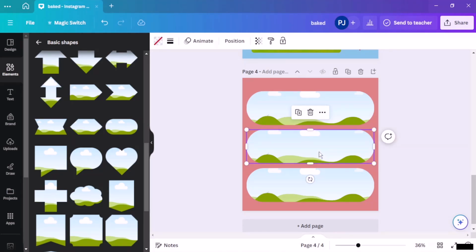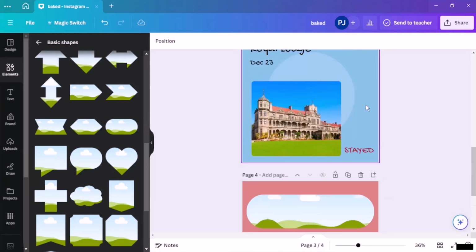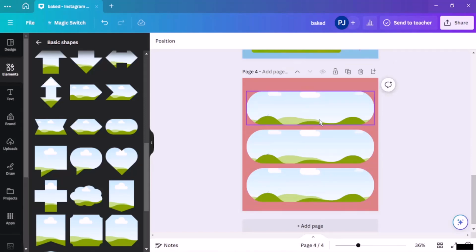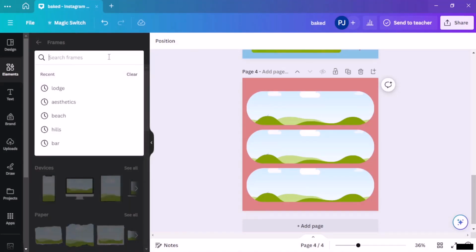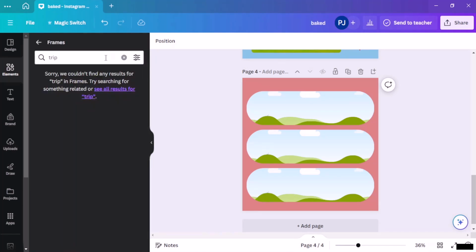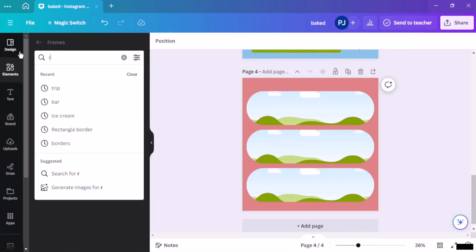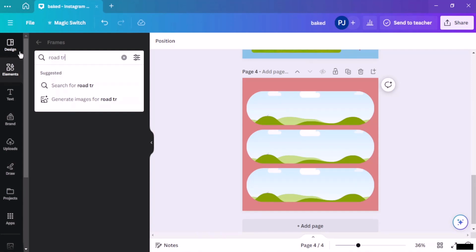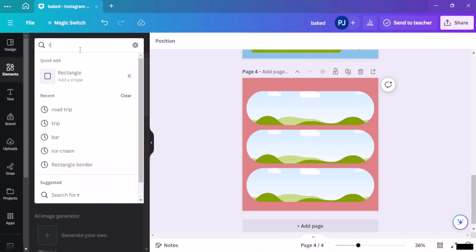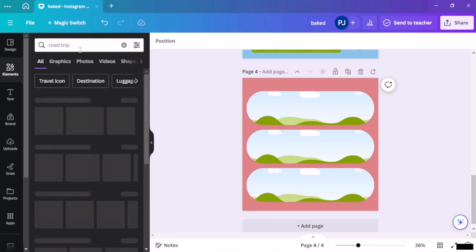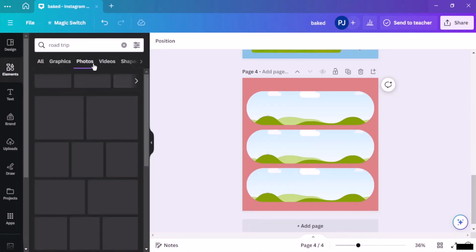Now, as I have 3 of these, I'm going to be applying more elements. Let's apply a bit of element over here, as we already have it. I'm going to go back. Now, what I'm going to do is type road trip. Okay, let's just try road. Okay, let's not this one. Hit enter. Let's try whichever photos we find. And on the road trip, we're going to add all the photos over here.